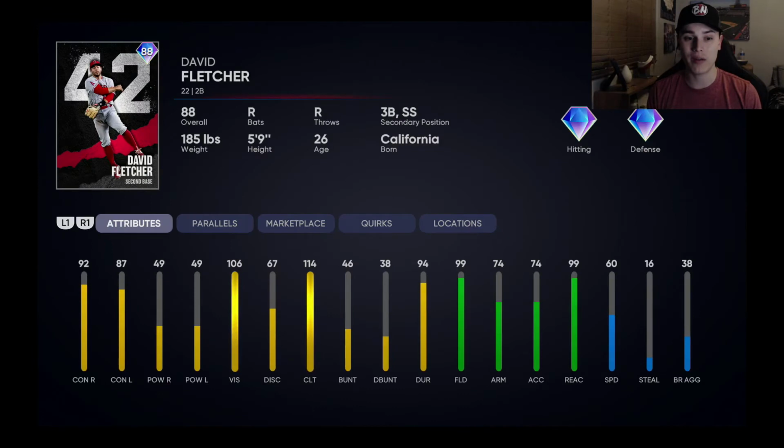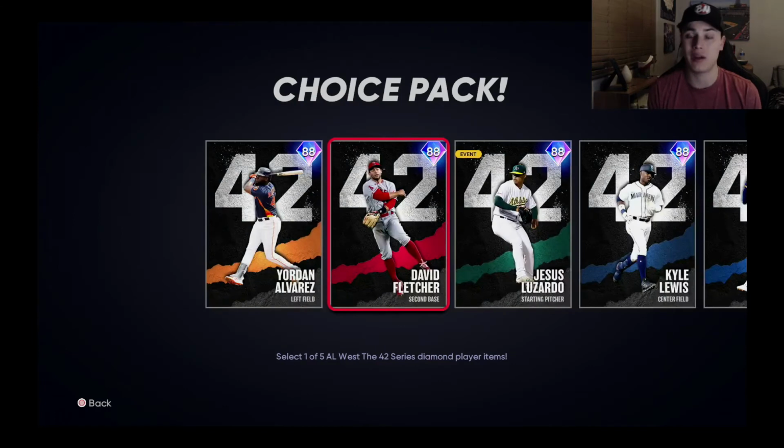David Fletcher here, it sucks because I'm an Angels fan, but the guy can play short, second, or third very well. He's got 99 fielding, okay speed, but the contact's great and all, but no power like that. 49 power just really, really hurts. I don't really love this card, but I'm going to get him because I'm an Angels fan.